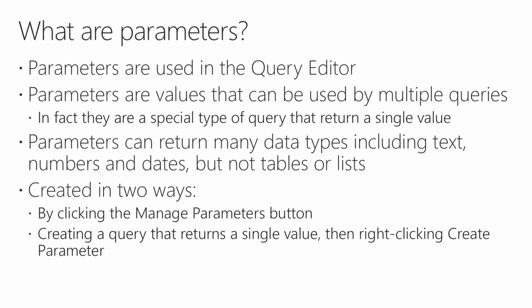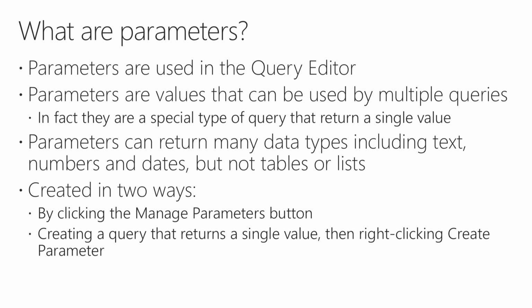So, parameters. Parameters live in the query editor. And parameters are actually very, very easy things to understand. We know that in the query editor, we're connecting to data sources normally and getting data. And each job of work that we do inside the query editor is called a query. And normally a query connects to the data source and brings back a table of data, and that table is what gets loaded into the Power BI data model or the Excel data model if we're in Excel.